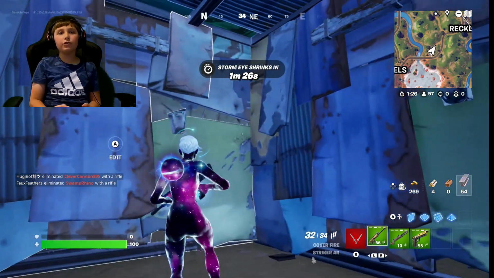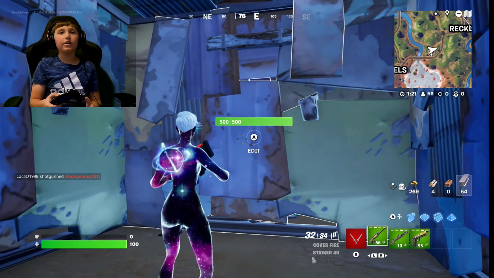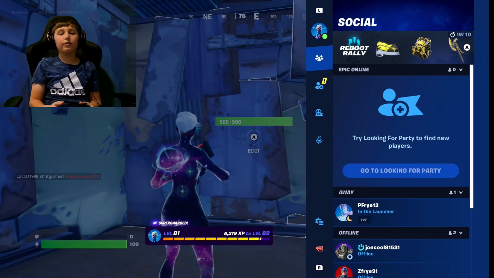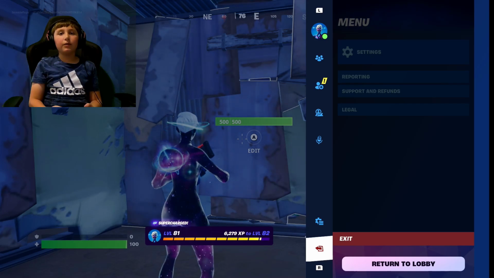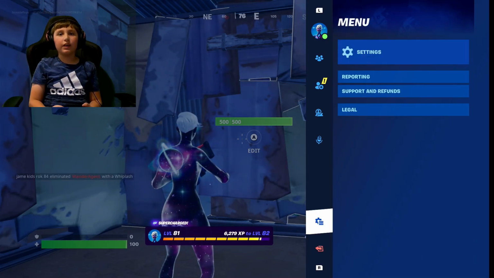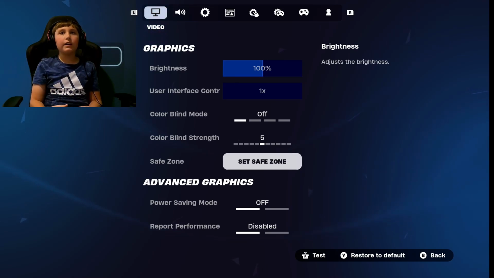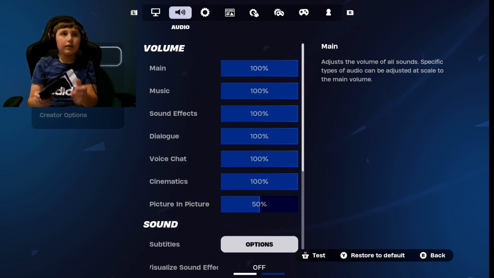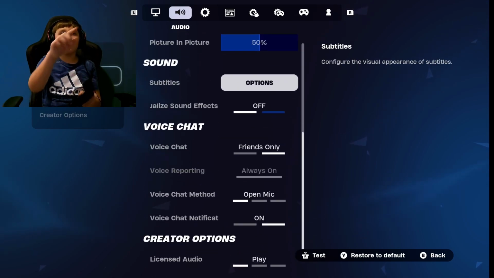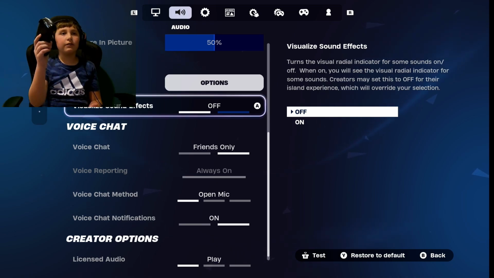Alright, so for this trick, it's actually a settings trick. You're going to want to go into your settings. We'll press plus to go into here, and then you're going to go down here to settings, click A, and then click A again for these settings. Then you're going to press R to go over to audio, go down 1 to sound, go to the right here, and then go to visualize sound effects.